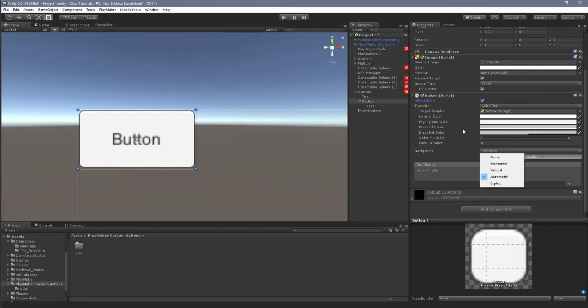In a lot of programs, if you hit tab, you go to the next button or the next field. If you're going to build a game with a controller, this navigation could be very important, using arrow keys or the digital pad to control which button you're going to select. So those can be pretty important.